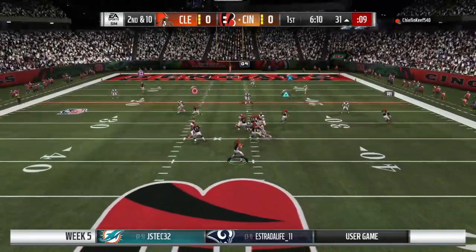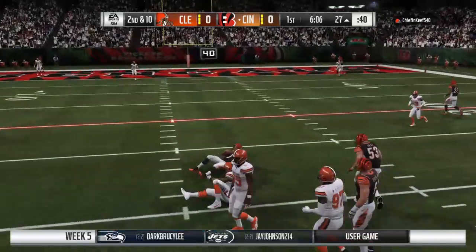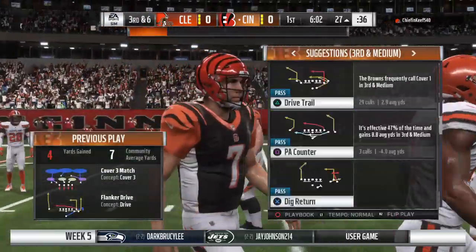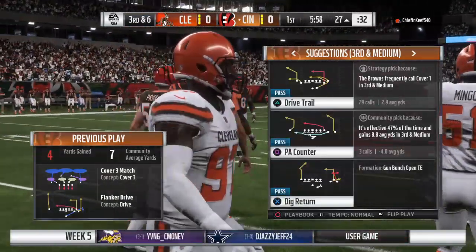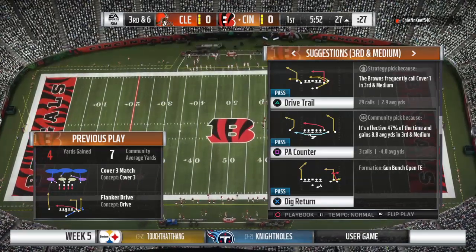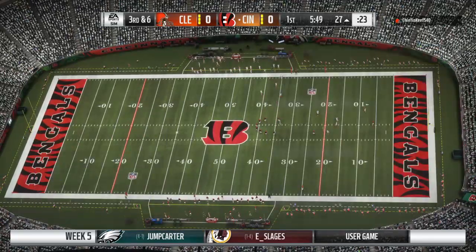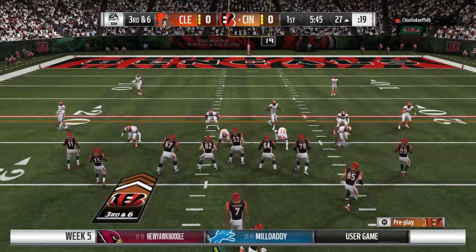Now a 2nd down throw for Bradford. He'll wind up getting 4 there on his own, but it will leave him now with a 3rd down situation. And him running the football is not something that defenses spend a lot of time preparing for, but this guy has a survival instinct and a knack for knowing when exactly to do it. They got to get it to the 21 here on 3rd down.